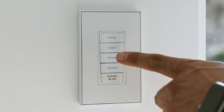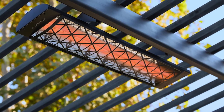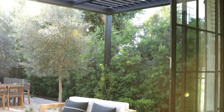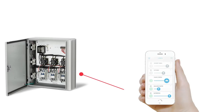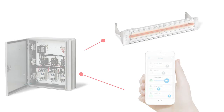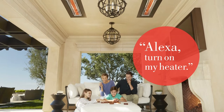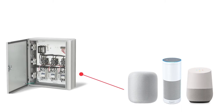Infratech's commitment to leading-edge technology puts ultimate control at your fingertips. We are the only outdoor heating provider that gives home and property owners the ability to integrate our heaters with their smart home management systems. Infratech's universal control package lets you enjoy hands-free voice activation and remote control via mobile device at home. It works with apps like Alexa, Siri, or the Google Home Assistant, and Wi-Fi or Bluetooth-compatible smart home assistants like the Amazon Echo, Apple HomePod, or Google Home Smart Speaker. The appropriate hardware can be purchased from a third party to achieve this function.